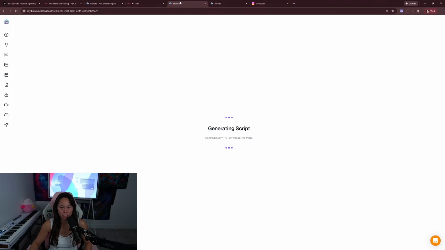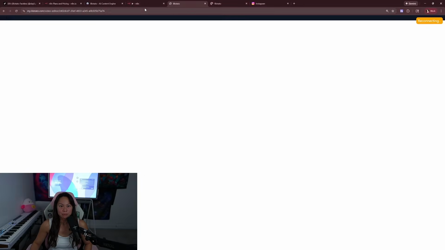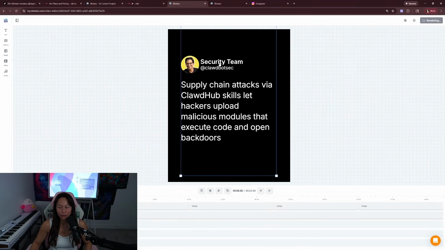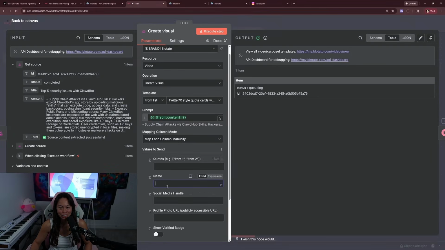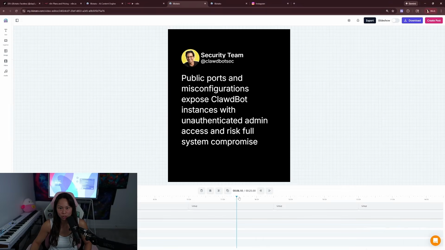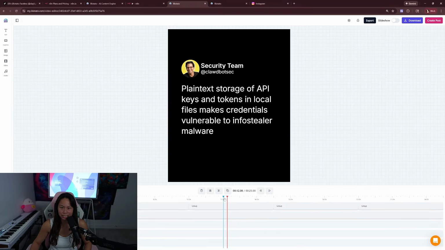So it's not just some other person's name. Okay, and here it is. So you can see otherwise the AI prompt will try to fill in the name and handle with something else. So you probably want to put your name and handle. So supply chain attacks via Claude Hub skills let hackers upload malicious modules, public. This is pretty technical for this type of template, but it's pretty cool.